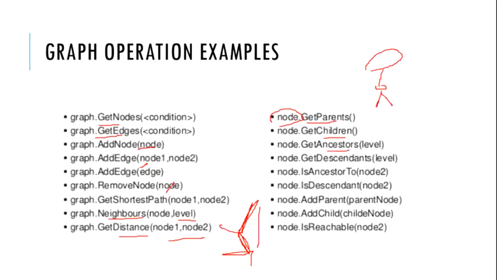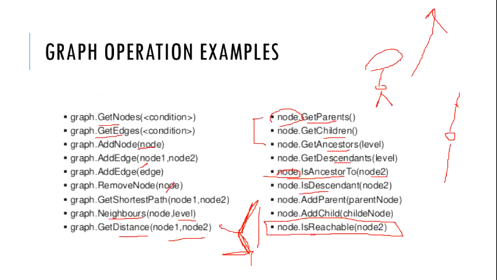We can get ancestors. The difference between parents and ancestors is the level on which it operates. Get parents would get you only the immediately connected nodes, whereas get ancestors would get you all of the connected nodes. Similarly for get descendants. You can even test is ancestor to or is descendant to see if a particular node lies in the path or in the hierarchy of any other node at all. So we call this from one node and give the other node as a query, so it can tell us whether it exists anywhere before or prior to this node. We can have add parents, add children, is reachable. So if you want to check connectivity between any two nodes, you can use the is reachable function.